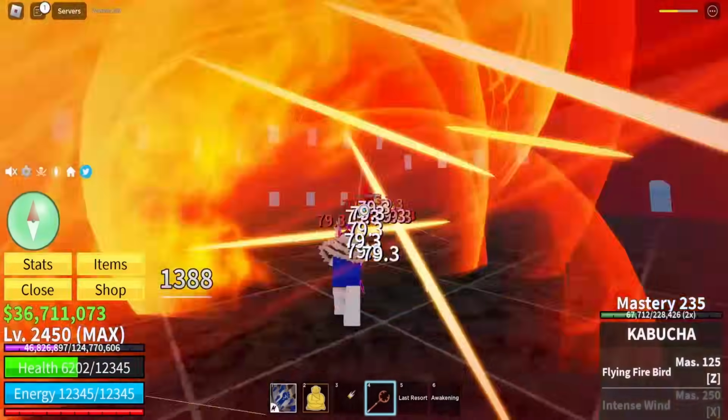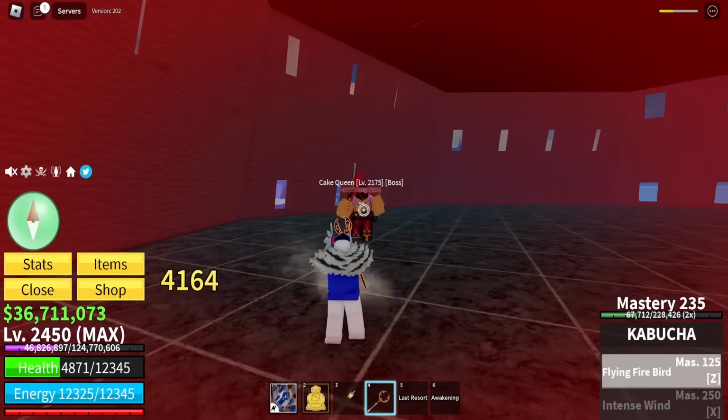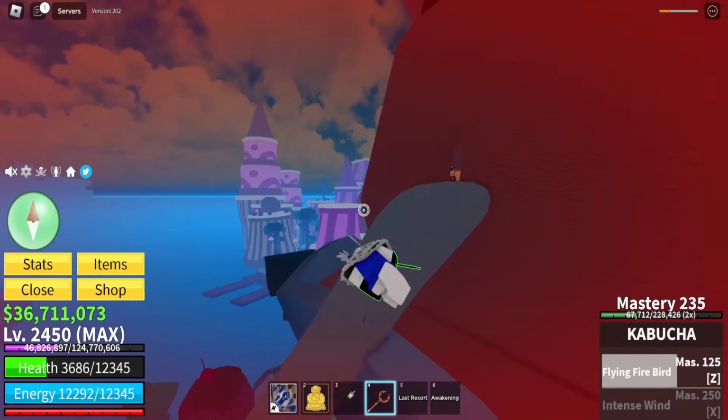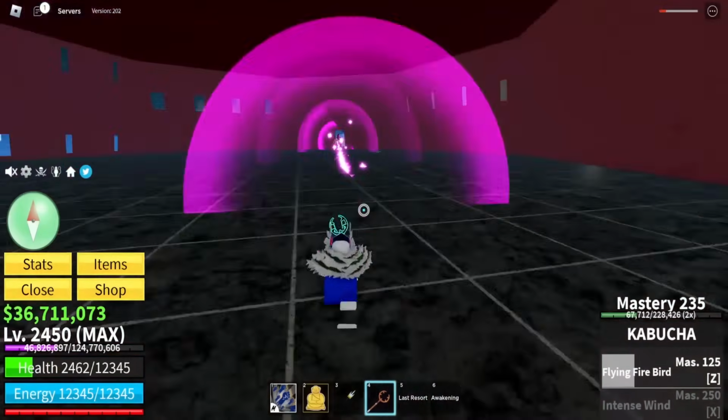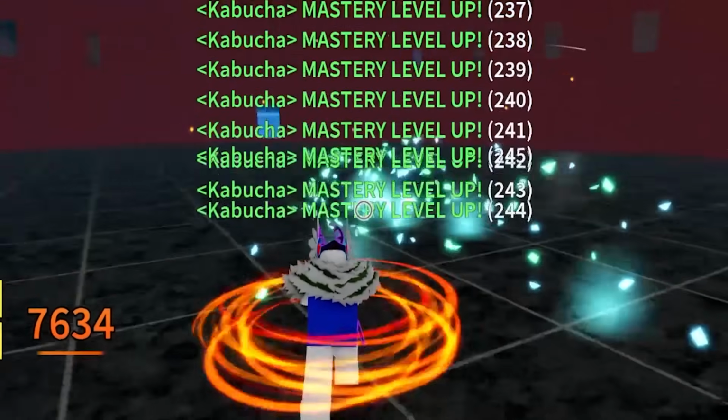K-Queen is once again low, and I'm pretty sure we're gonna have enough mastery. Come on, give me enough mastery, please. K-Queen, you gotta give me enough. Please. Please. Bro, what is she doing to me? I gotta get back in there. No, I'm 2k HP. Bro, chill. You gotta die. I don't gotta die. You gotta die. There you go.